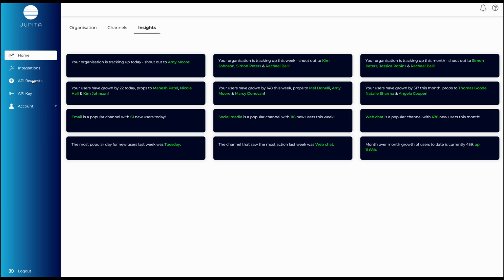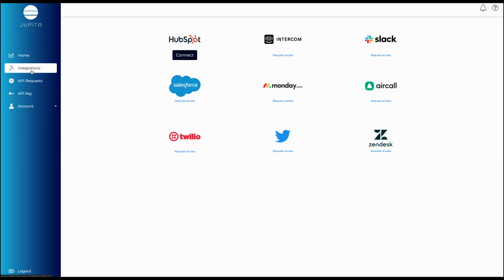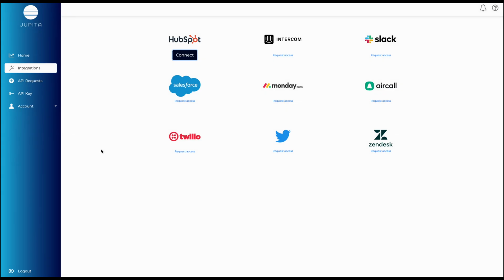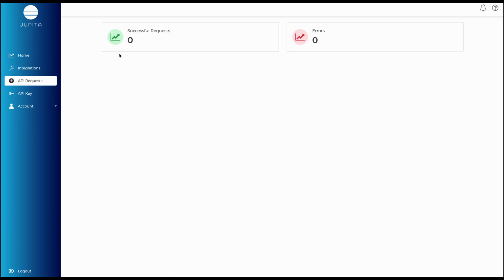The Integrations tab provides out-of-the-box integrations that can be connected in just a few clicks with tools you know and love, such as HubSpot, so you can get real-time analytics wherever you communicate. If you'd like to see something that we don't have yet, just let us know and we'll make it happen within days.